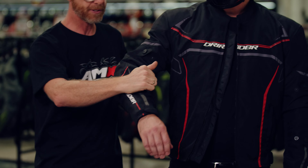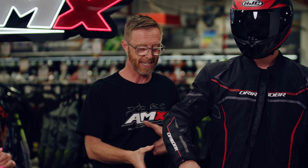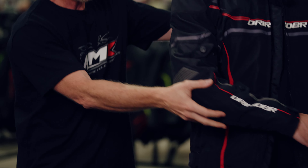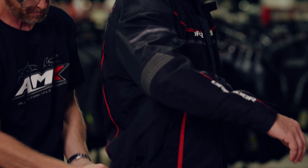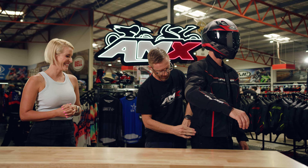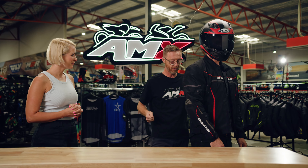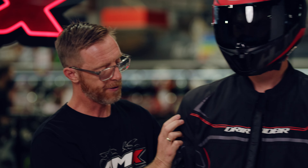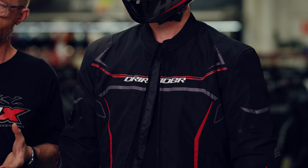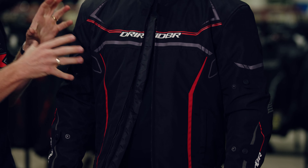On the sleeve over here, you've got the double adjusters here to really cinch that arm down to the correct size and make sure the arm is in the correct spot, so safety is super important. On the side of the jacket at the base, you've got this adjustment here, so whether you've had a big dinner or you're on your way to work, it's going to be the exact right adjustment, and we don't want it too tight so the jacket doesn't ride up. The big thing is simply that you can get the correct fit for the jacket, so when you're on the bike and you're moving around, the jacket's going to work with you.